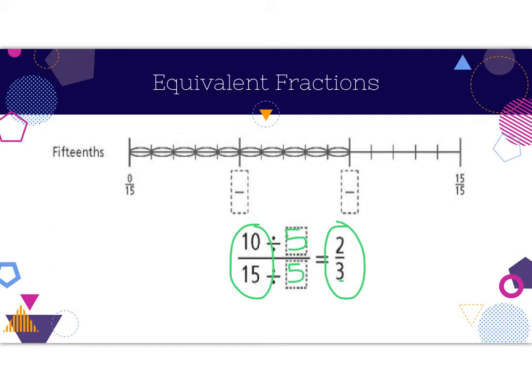Here, they've already shown 15ths, and they've already shown the jumps that you take to get there. 0/15 is where we'll start. 1, 2, 3, 4, 5/15. 6, 7, 8, 9, and 10/15. You can see that these larger partitions, this number line was broken into thirds. 0, 1, 2, 3 equal pieces, and it took 2 of those 3 equal sized pieces to equal 10/15.